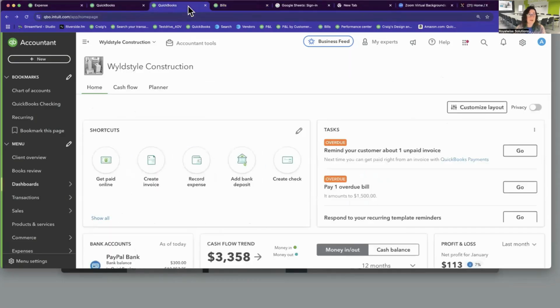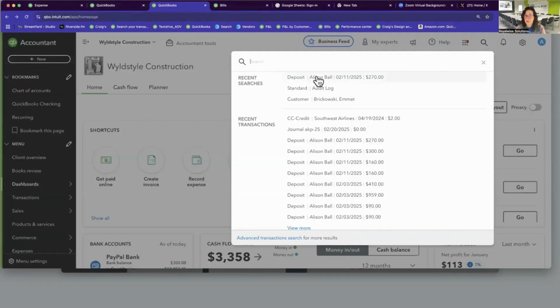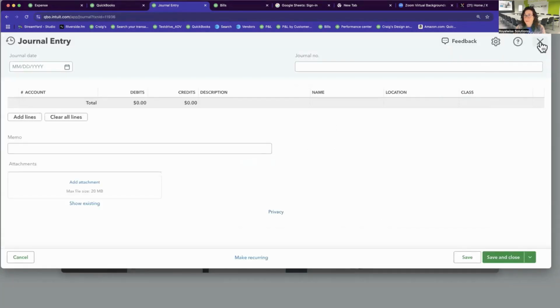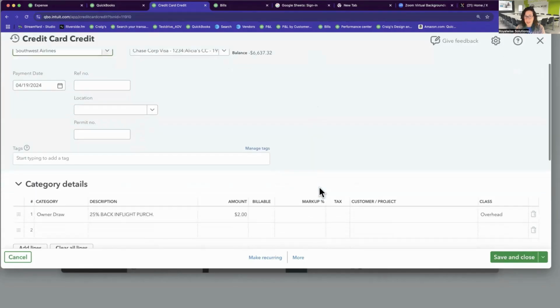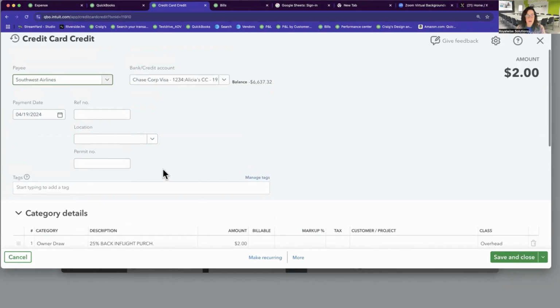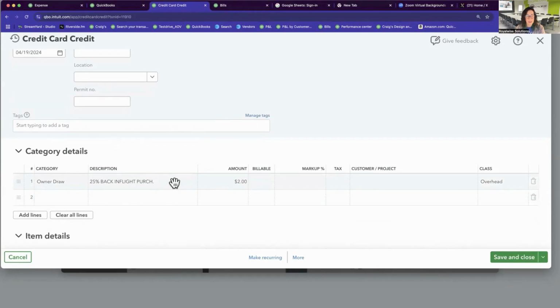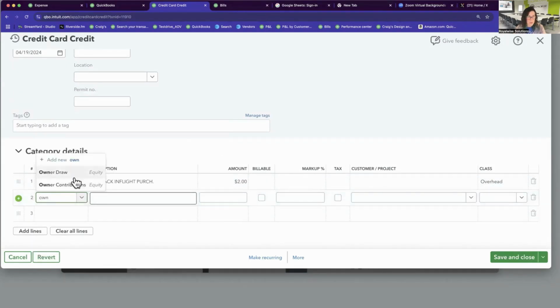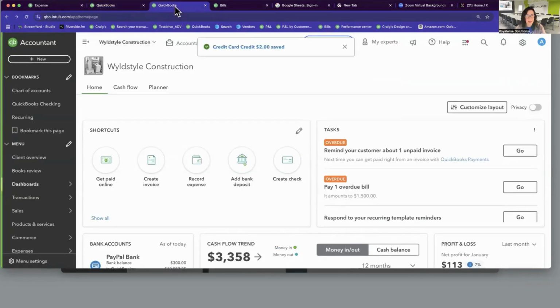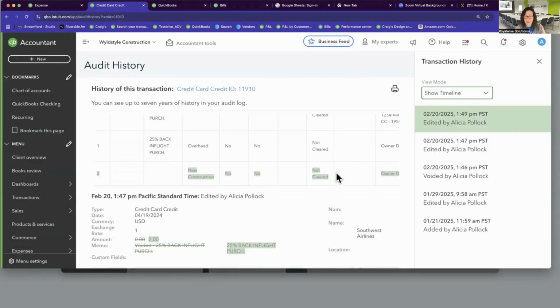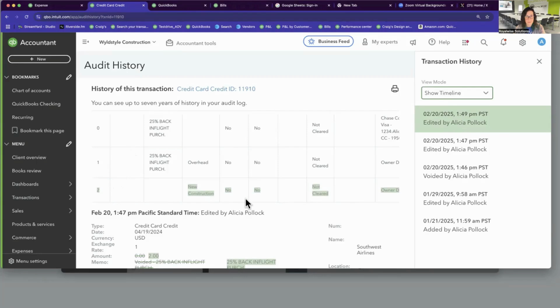And when I say source, what I'm talking about is the information in the gray area at the top. This is the source and this is the target. So row 0 is everything up here, and row 1 was this one right here. And if there was a row 2, row 0 is always the source. So now let's go back to the audit history. Here's that latest edit, and now here's row 2. So row 1, row 2 in the target, row 0 as the source.